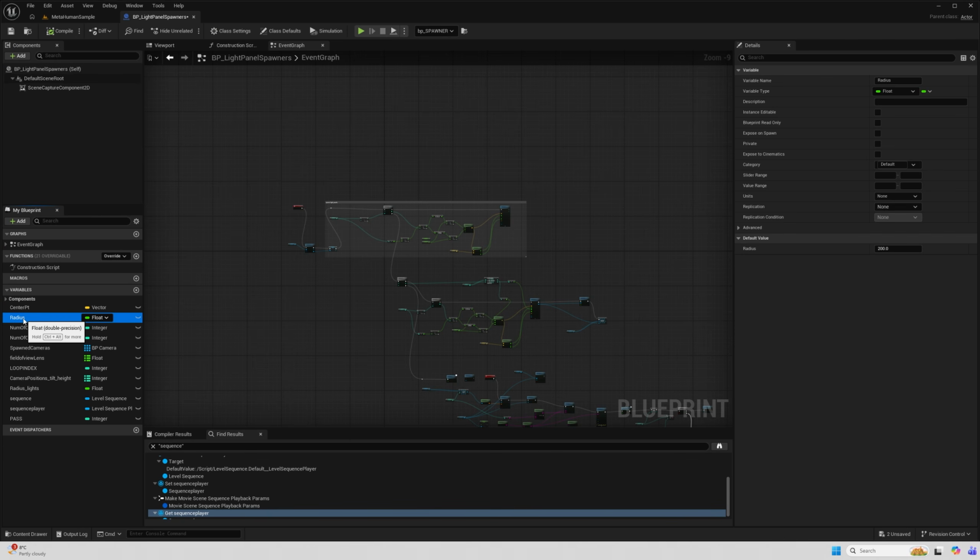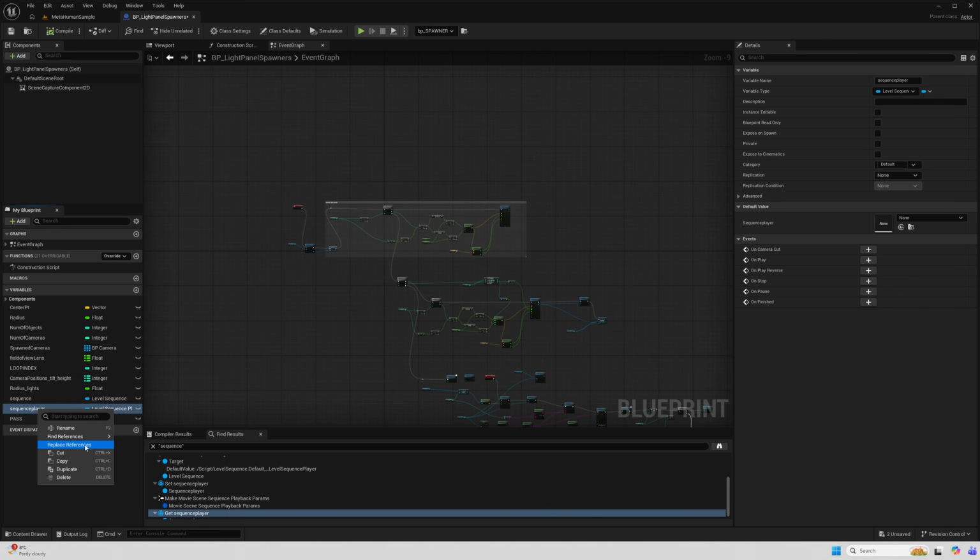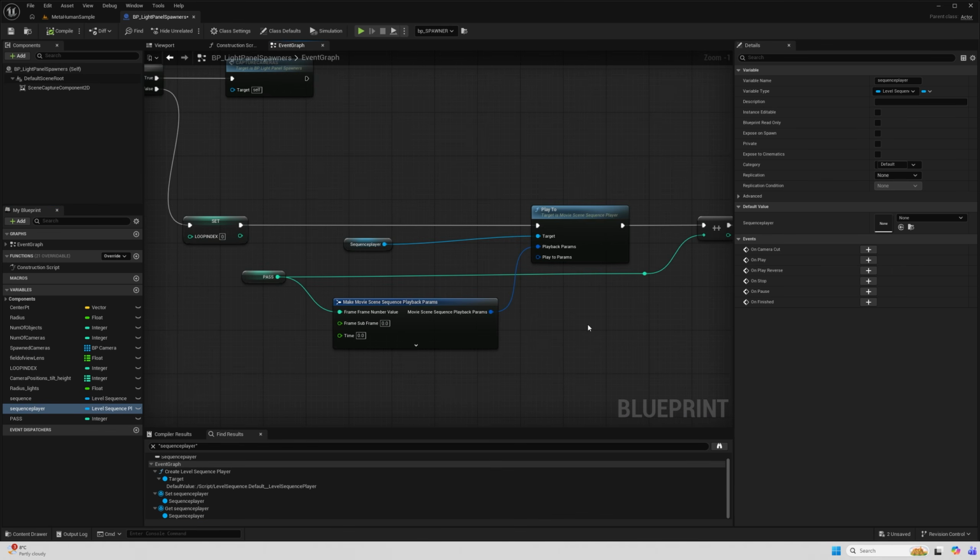In my blueprint I can choose the radius, the center point, the number of lights I want to spawn, because I spawn 12 light panels as well, the number of cameras, and also various camera angles and an array of actual cameras themselves. These will fire after a delay, render out at a specified resolution, and for the added 4DGS mode, it will actually pause an animation per frame and then capture again. So essentially it's capturing the actress or metahuman as she is animated from all angles with 48 images.